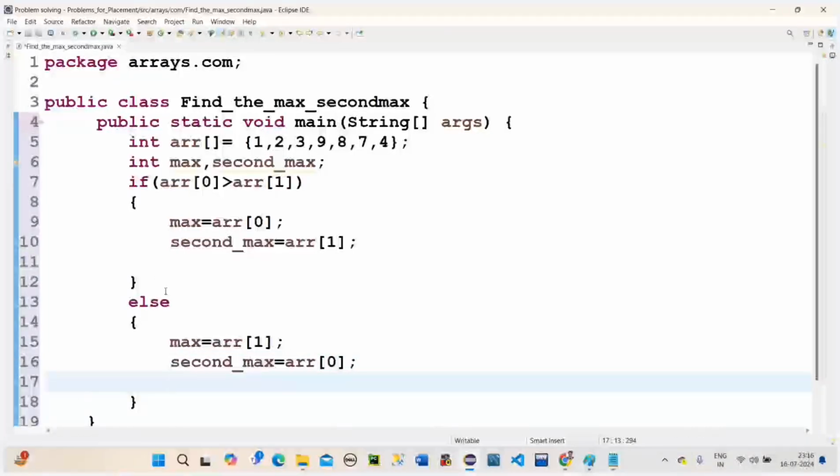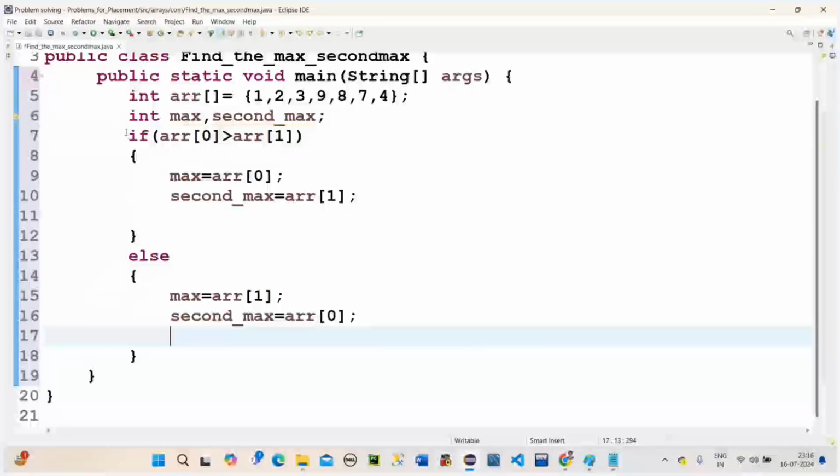That's it. Now up to here it is done. From this we are calculating which one is max in these 2. Which one is max? 2 is max, and 1 is second max.